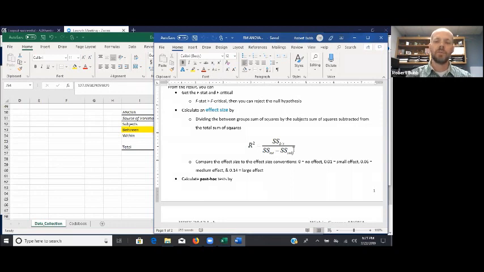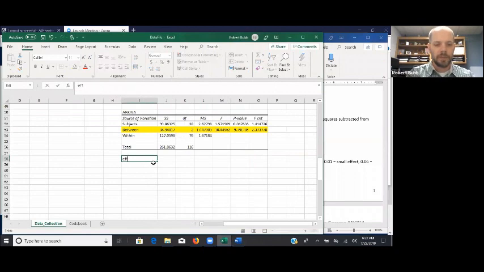What that's going to do is going to treat everyone as if they're the same statistically. Now, even though we know people differ, we're trying to remove that variation so we can get a clearer image of what we're really interested in, and that's the commitment levels for friends, significant others, and parents. So your commitment level to your parents may differ from my commitment level to my parents, but I want to keep that constant so I can get at the overall differences among my levels of the independent variable. Okay, so let's go to our spreadsheet. Let's get that effect size. I'm just going to type effect size down here underneath my source table.